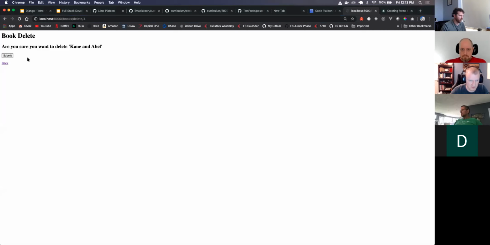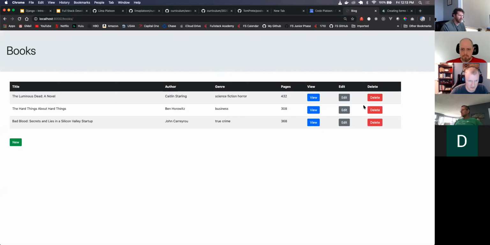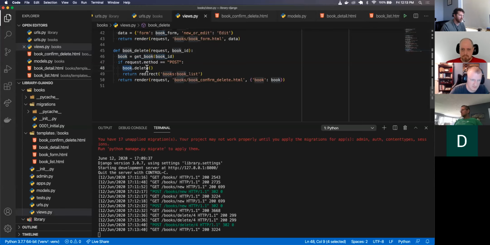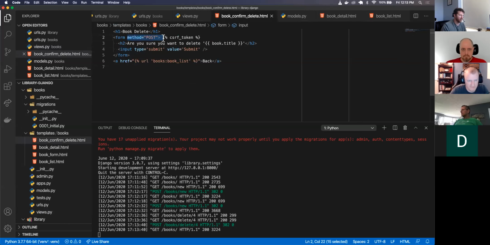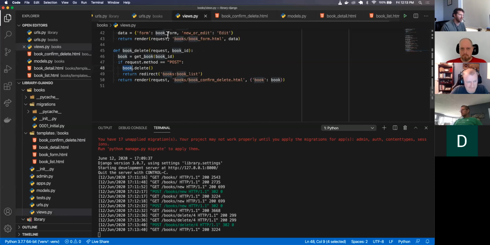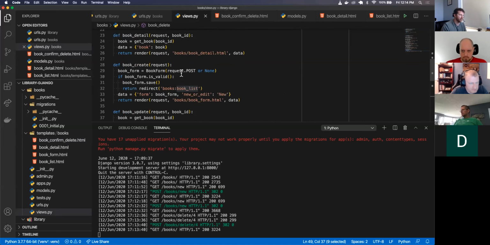So are you sure you want to delete Cain and Abel? If I submit it, it comes in here, it's a post request. So when I submitted it, it takes it as a post request, comes in here, book.delete, which deletes it from the database, and then returns this redirect to the book list method.